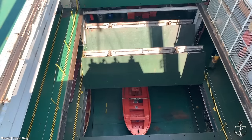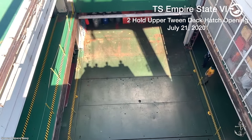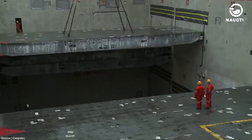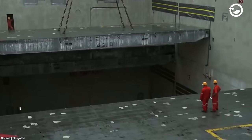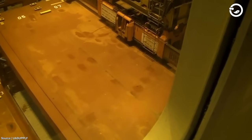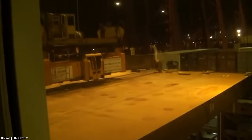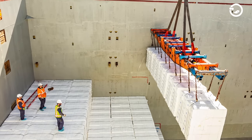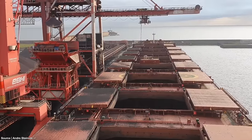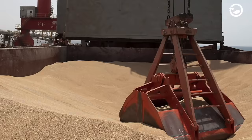Then there are tween decks, which are general cargo ships with two or sometimes three decks. The upper deck is known as the main deck or weather deck, while the lower deck is called the tween deck. There are also open cargo holds, which have high specifications with large self-propelled gantry cranes. These cargo holds allow the smooth loading of fragile cargo, such as pulp and rolled paper, without causing any damage. Hopper holds are typically barge-type vessels that transport commodities such as coal, steel, sand, soil, stones, and waste.